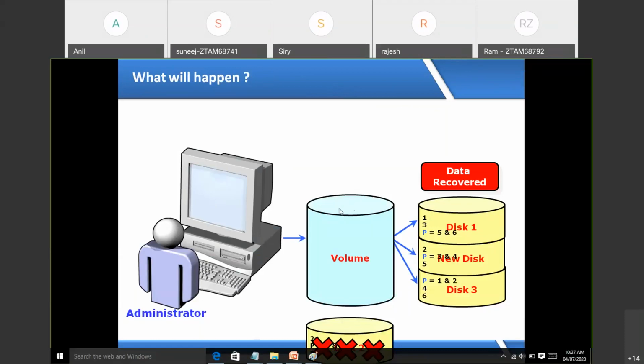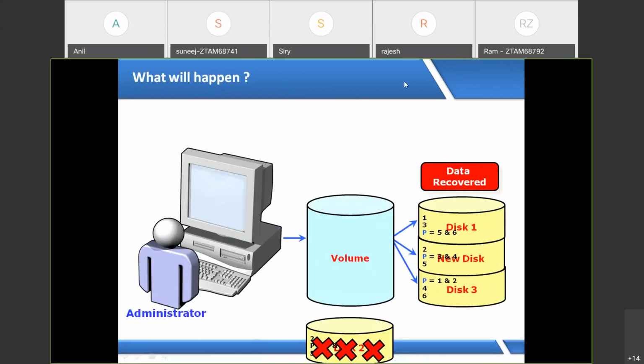I'll not show you all, because you just need to check RAID 0, 1 or 5. The concept is the same. So I'll show you with one, by creating two hard disks, going with RAID level 0. The same thing will be there for 1 and 5. Okay, so can I start with the practical? Yes. Okay, so now we'll move on with the practical.